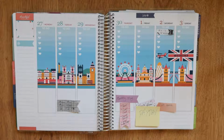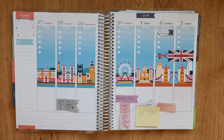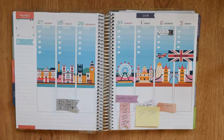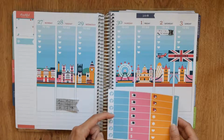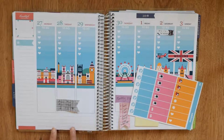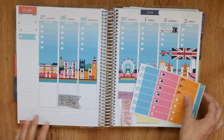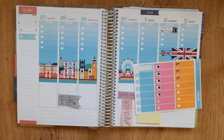Alright, now that was actually the easy part. Now is the part where I have to figure out what I am doing. So I think I've got some little things here. And do I have 1, 2, 3, 4, 6, 7? Okay, yeah. So what I want to do is put the little things in this area, because I'm realizing that little things ideally would go in this little bottom area.